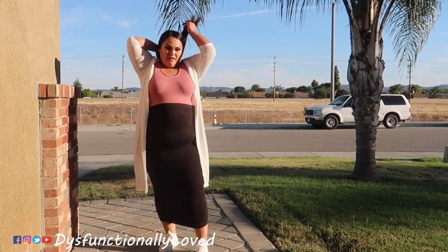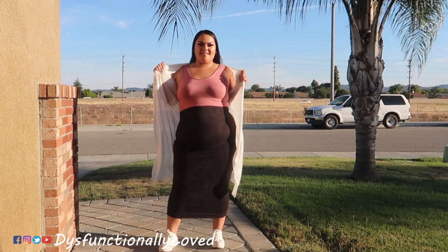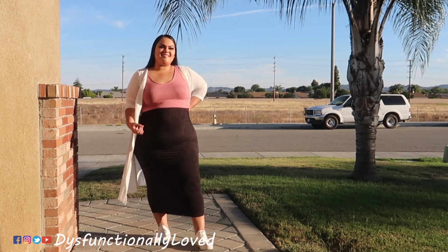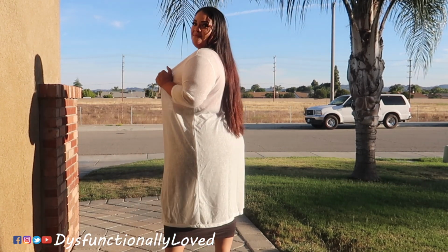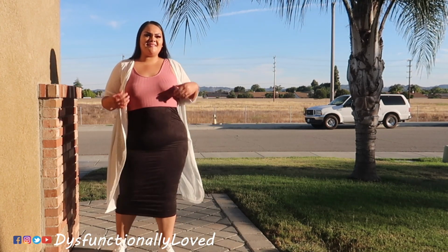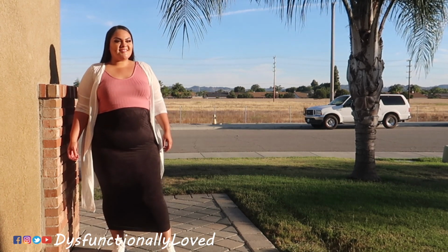Alright guys, so for this next outfit, it's pretty much the same outfit, except I toned it down, took the heels off, threw on a pair of sneakers, threw on this white cardigan. I feel like it's still very, very classy, except just kind of more casual. I think it's super cute. I don't know about you guys, but a skirt and a pair of tennis shoes, I feel like that's still very sexy.